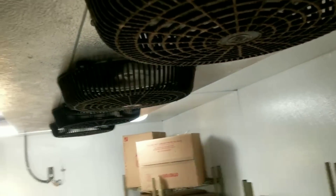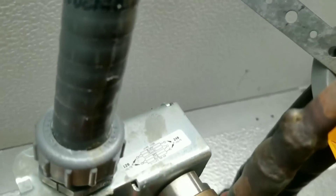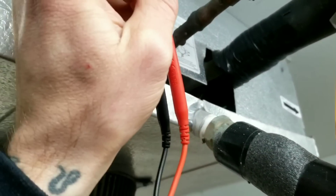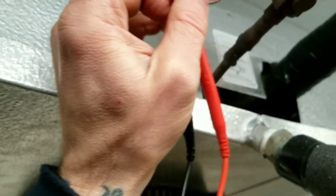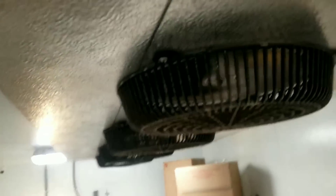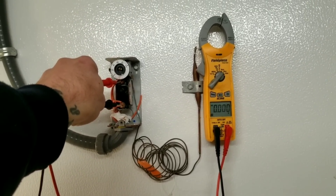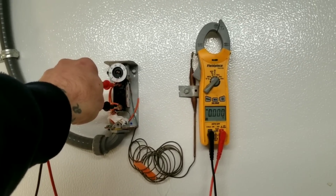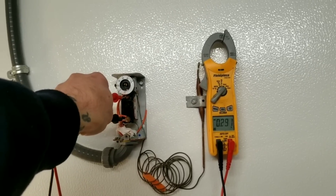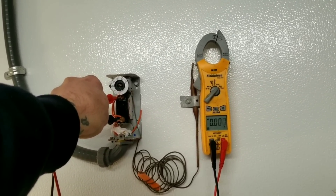Going directly to our solenoid here - we're wired up for 240. Testing my blue and my black, basically showing zero volts, so I should be reading 208 and I'm not. So let's go back to our thermostat - that is now our suspect. We have zero volts going across there. The thermostat is closed now that I just turned it down. I'm 99% sure when I was checking it earlier it was open because it was satisfied, since the freezer door was left open. So the potential difference I read before was just the thermostat being open.